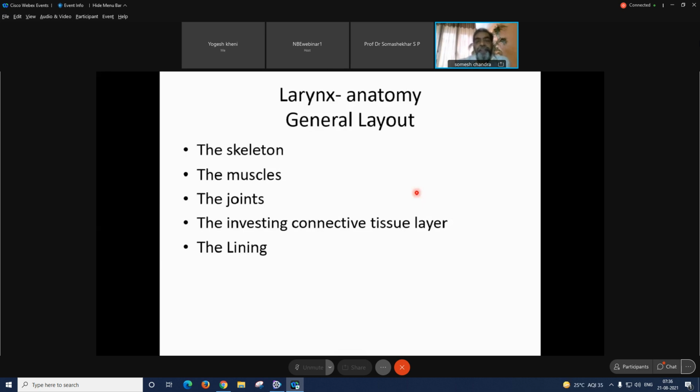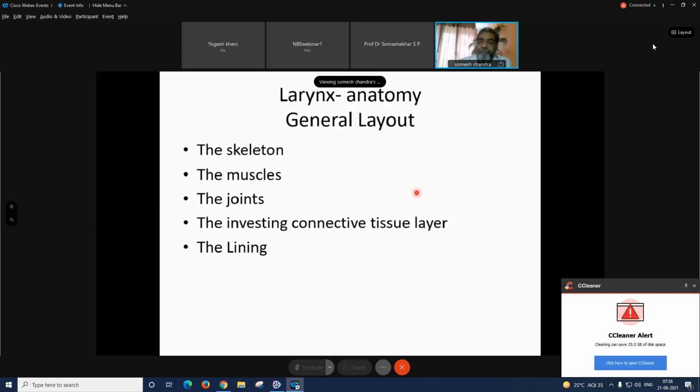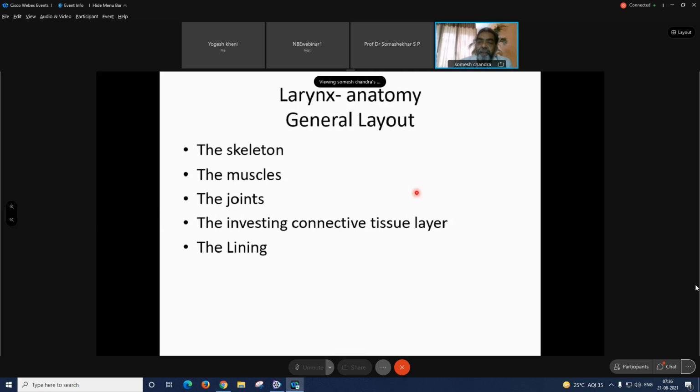So the larynx, like the general plan elsewhere in the body, has a skeleton, which would be layered by muscles, which drive the movements of the joints of the skeleton, and the muscles are then covered by an investing connective tissue layer, which we call membranes in the case of the larynx, and over it is the epithelial lining. Because we'll talk about laryngeal compartments, it is easy if we have an analogy of the compartments of soft tissues of the thigh. The only difference is that here the skeleton is on the outside.